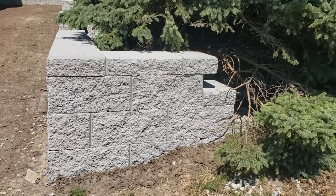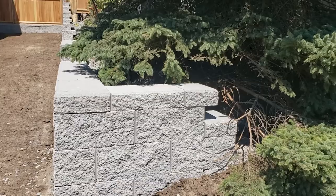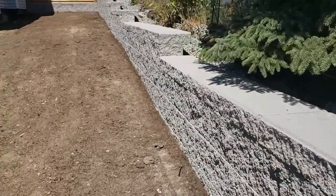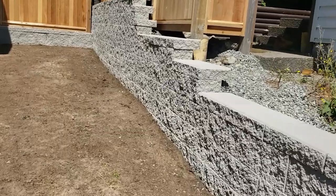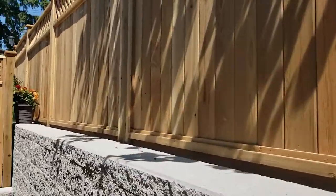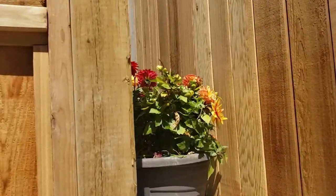So the old wall started here. We sloped it back so that it hit that tree nicely. That way the wall wouldn't be completely in the way of the tree. And it just came right along here. So we did about five different tiers that went all the way up. So this area stepped up. We have this panel. These ones all were in a pretty nice straight line.